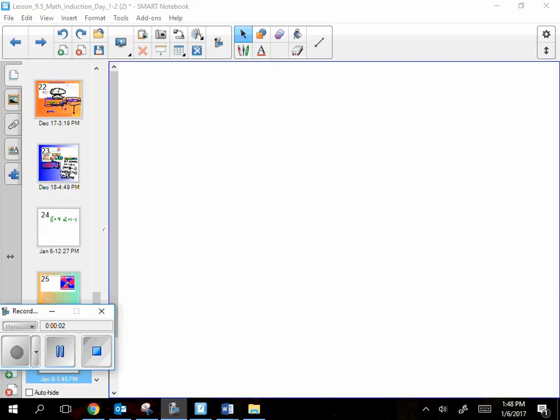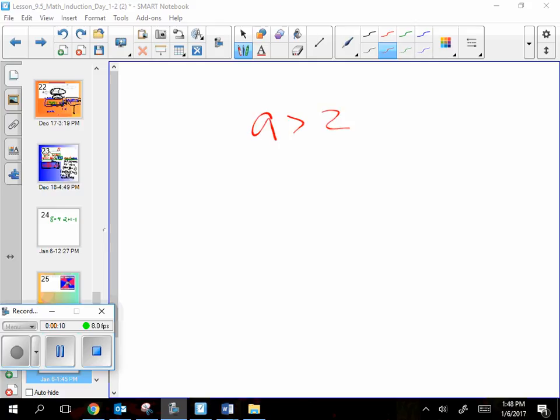So the kids heard me talking about that this lesson had greater than signs, and they were like, yeah, like in first grade when you go A is greater than 2. No, it's not that simple, okay? It's just equations that have those in them. Now, just to clarify, A is greater than 2 would be something like this.